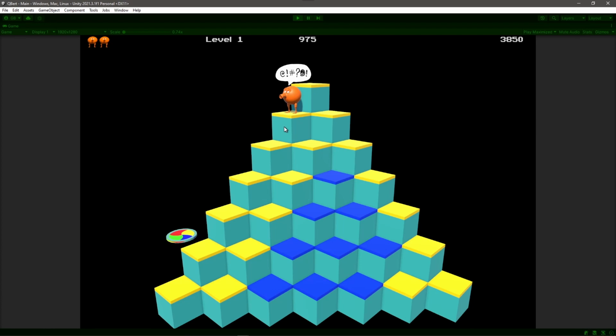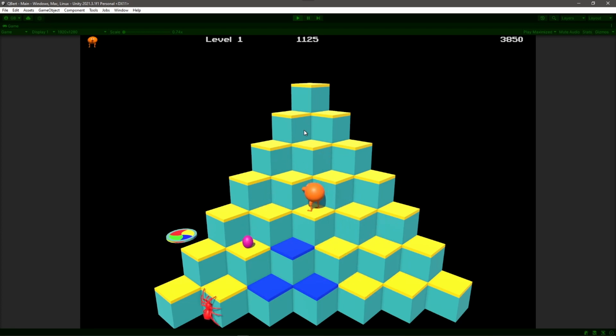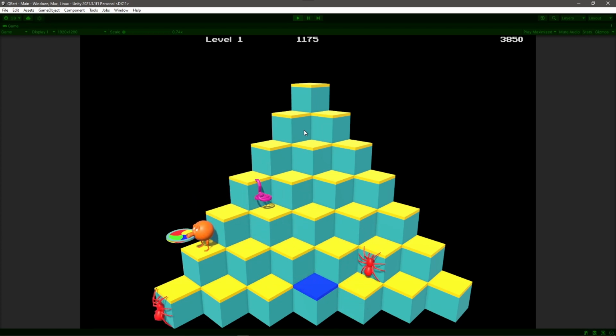I couldn't tell if it destroyed all the other enemies. Does not look like it did.